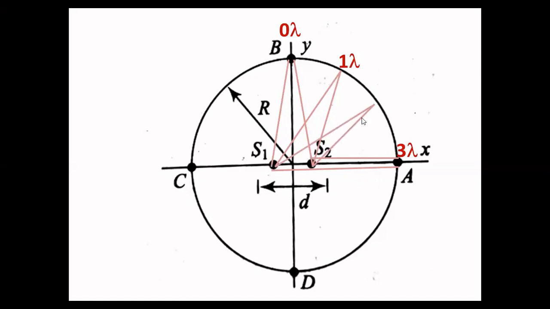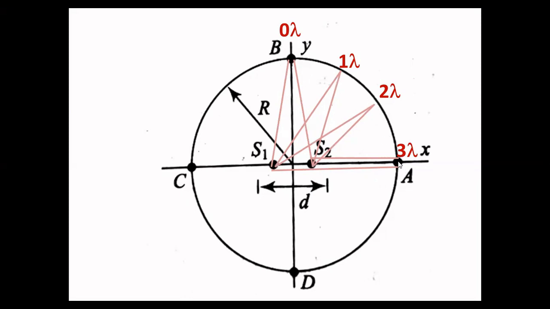This distance traveled by this wave and this distance traveled by this wave should have a path difference of 2 lambda. So there are all the waves, because this is 100% 0 lambda, no difference. This is 100% 3 lambda, because this itself is given for us. In the problem it is given d is equal to 3 lambda. That means 1 lambda, 2 lambda should lie somewhere here.